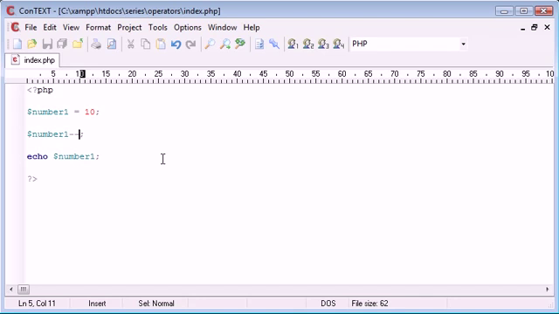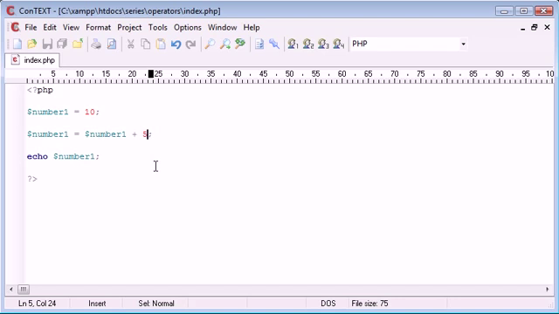The reason we do this is because in loops sometimes we need to keep track of how many times the loop has run. So we might use a variable called I or a variable called n or anything really, but we want to increment it each time the loop happens, and doing this is a much quicker way of, instead of writing number 1 equals number 1 plus 1. Obviously if you wanted to increment it by 5 you would do it this way, so if we refresh that would then read 15.